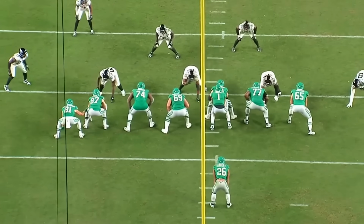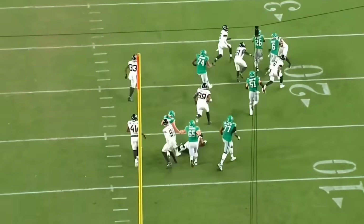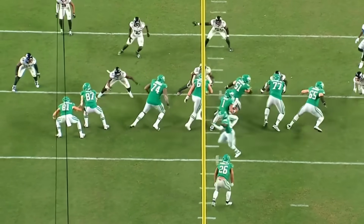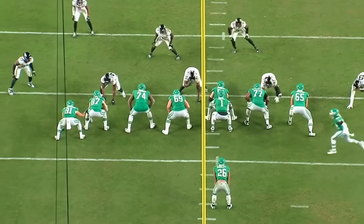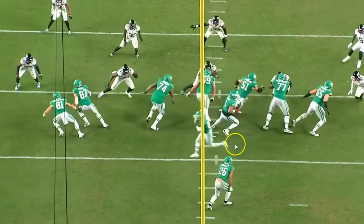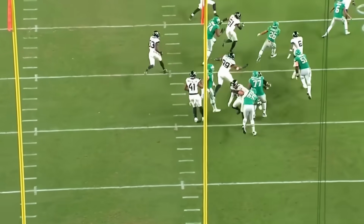And we've already seen this play here earlier, but I didn't point it out at that time. You got to give credit here to the left guard, left tackle as well. Because Landon Dickerson's going to reach the one technique, and he's going to hold the block long enough that Saquon Barkley's able to slip right past that. That's a good job right there to hold the block. Even Fred Johnson, although he had some losing snaps, does a pretty good job climbing up to the inside linebacker. Here, he's going to be able to get him just enough where Barkley's able to slip through that, and he's going to pick up 21 yards on this one.